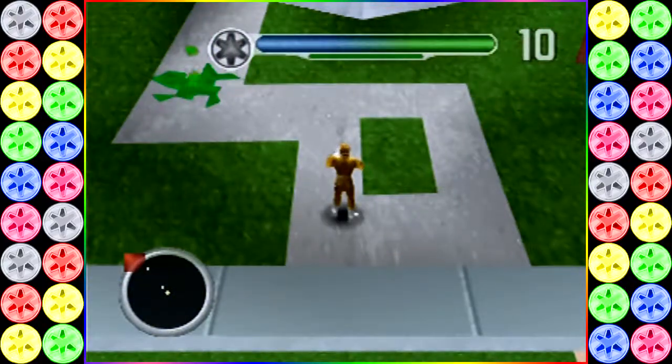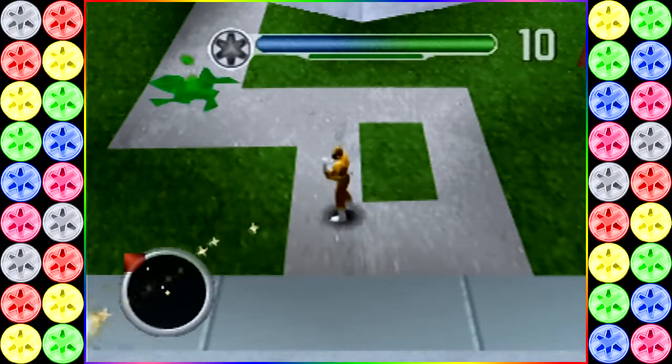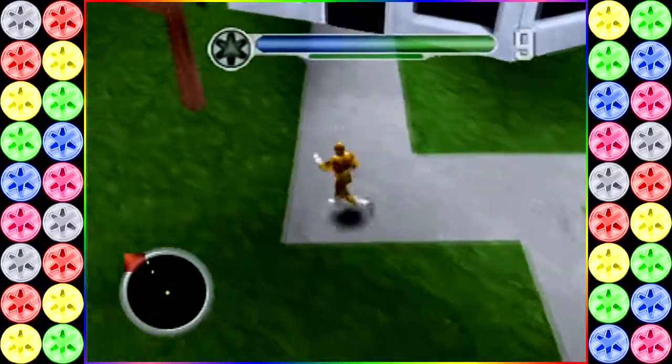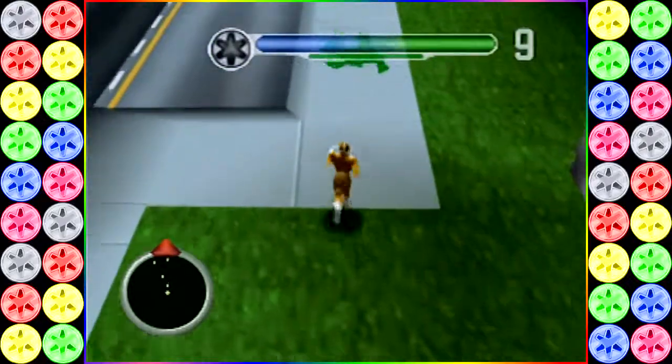Power Rangers Lightspeed Rescue. You can move, you can fire an attack forward, and you can fire an attack backwards. Making really good use of the Nintendo 64's controller. Using a whole 2 buttons. But enough about that, we've got goo to fight! Goo that doesn't actually exist because it's virtual. And we can follow our little radar to the end of the goo trail.